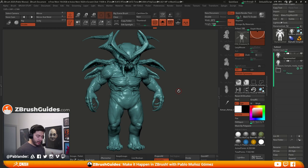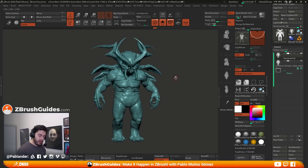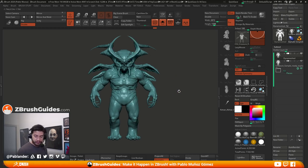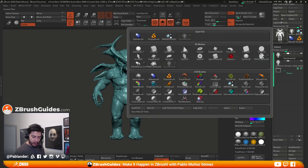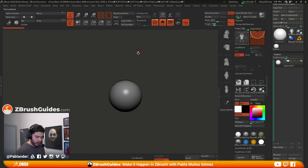So, this whole chat before we actually get to do the practical stuff is just to reiterate that although this is kind of like a kit bash to create concepts and put things together very quickly, it can also be something that you could take into more production, push to the next level and create a production-ready character fairly simply. Okay, let's go ahead and start with the kit bashing and see how far we can take it.